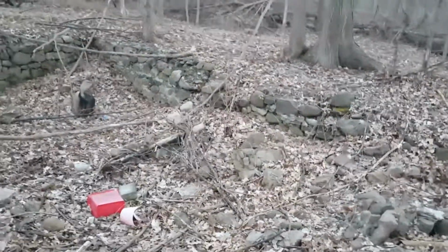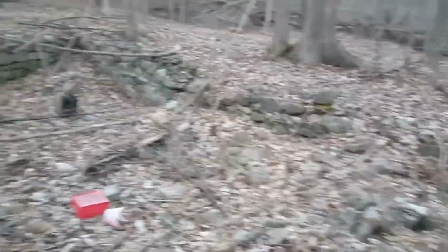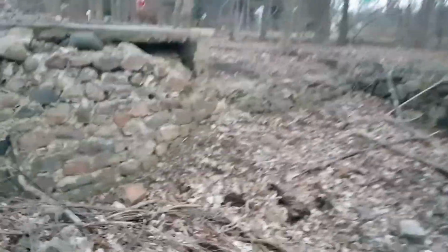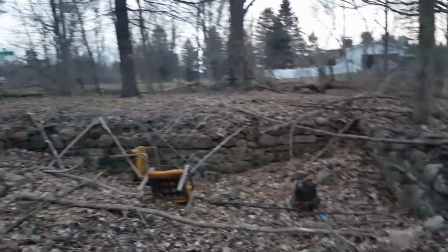So, mostly stone and a combination of rocks and block and different kinds of brick. The only place that has a mortar in it, which is really cement, they didn't use mortar, is that wall there, to support the front porch, I guess. All the walls are stacked stone. There's no mortar in those.